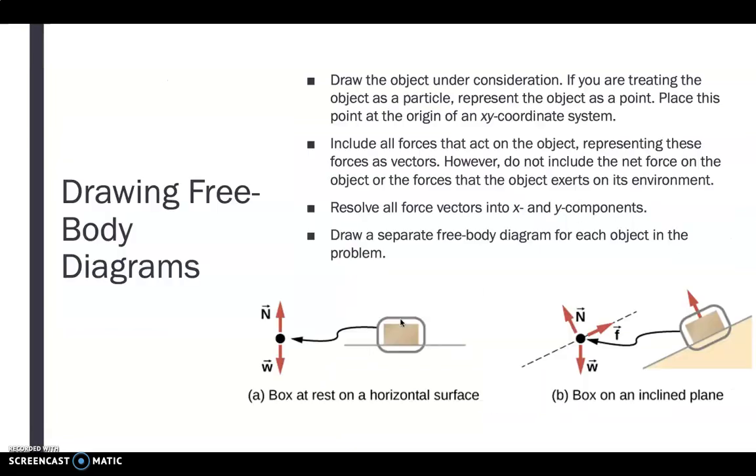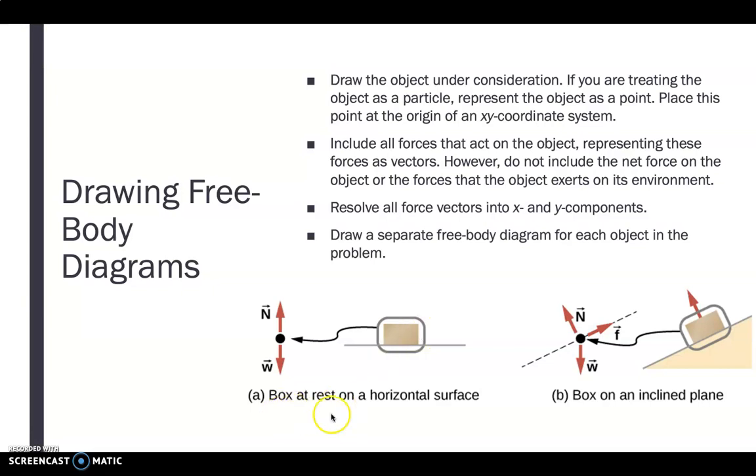Okay, so that's the main idea, that we need to first lay down that path in order to talk about Newton's laws. I'm going to talk about this a bit later as well, but this is just the general idea of how to draw a free body diagram. We'll get into more examples towards the end of the lecture. But basically, you want to draw the object that you are taking into consideration, and include all the forces, resolve these forces into X and Y components, and then draw a free body diagram for each object in the problem.